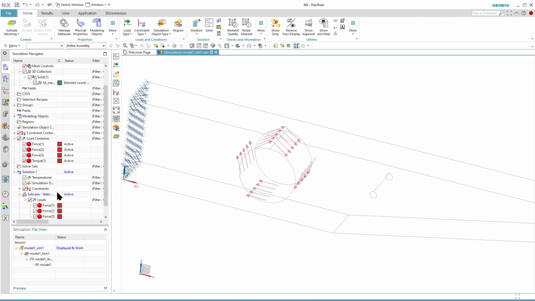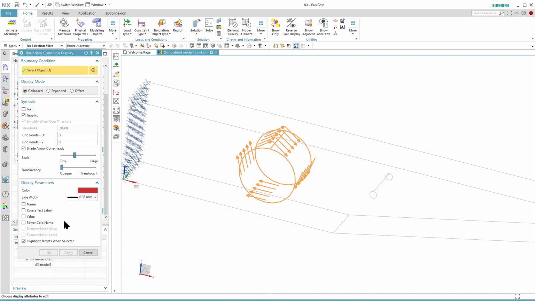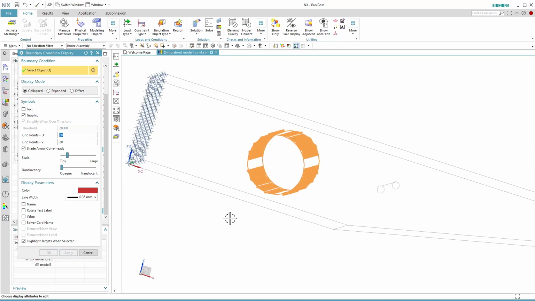We can change the representation of this torque with edit display. You can scale it, and we can set the number of points. I just take 20 there, apply, and you see it's a little more detailed.